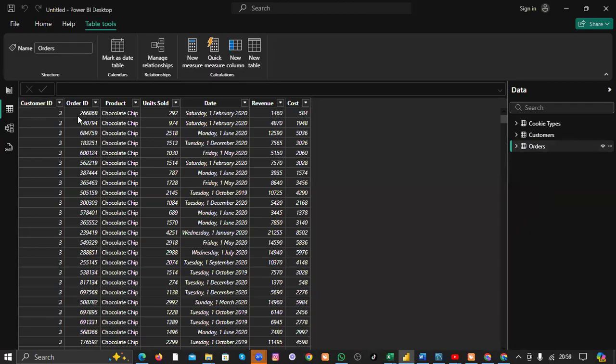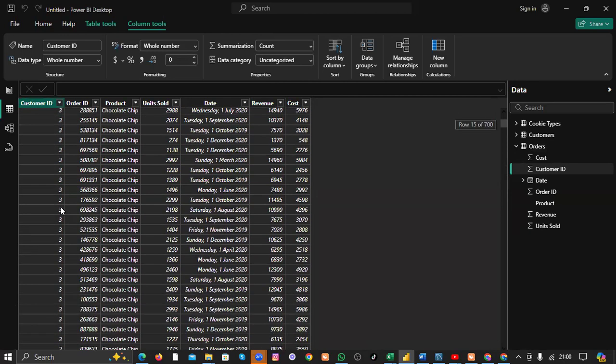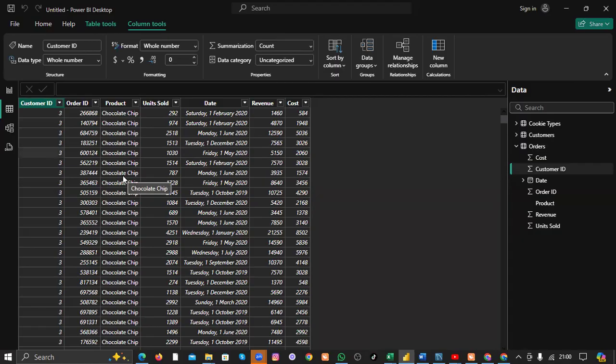As you can see here, this order came in, this one came in, this one came in. So it is changing. There's constant transaction going on. It's called the transaction table, because people are buying stuff. Any person can place an order at any moment. The dimension table doesn't change all the time.